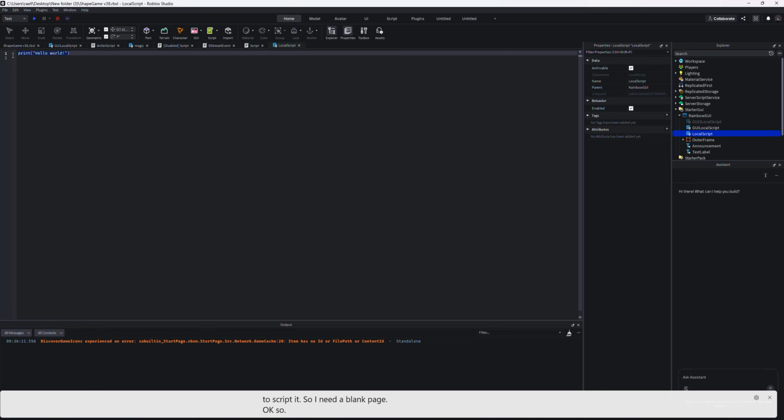Okay, so as usual, at the top of the script, we are going to start with our variables. The first thing I'm going to do is write variables for my remote events.